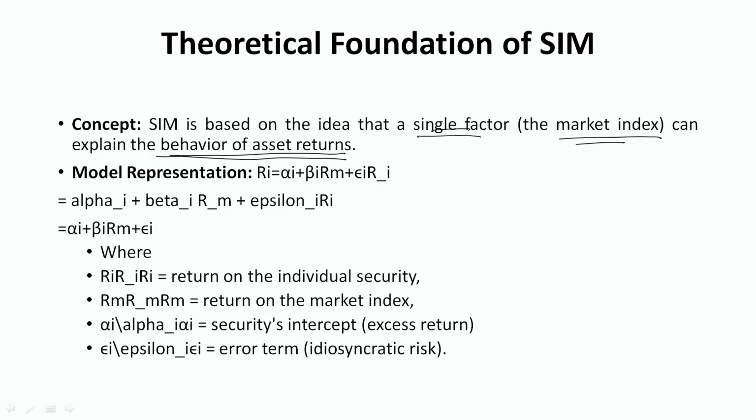Okay. And this is an explanation of the earlier slide which we have seen. The return whatever is there is dependent on the independent factor. Alpha is nothing but the securities intercept or the excess return. So, the graph which we had in the earlier thing where the efficient frontier which we had drawn in efficient market hypothesis. So, this is the intercept part.